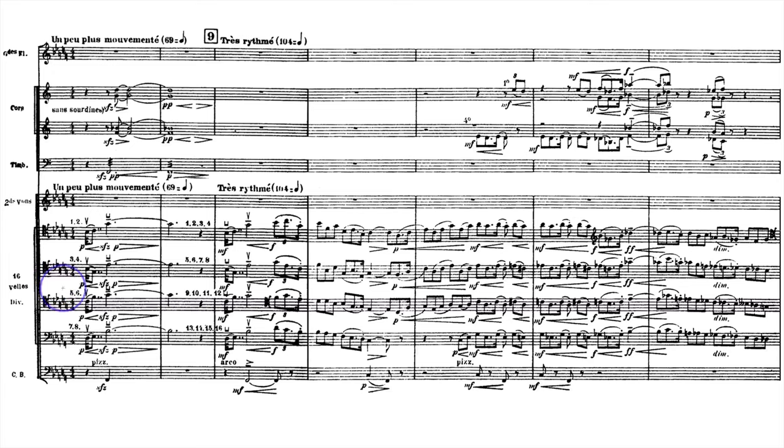He doesn't compose a sonata allegro, revisiting the exposition on the dominant or anything like that and working his way back. Instead, he introduces a completely new theme and a new feeling into the work, which is another reason why I feel that this, even though it is a symphony, is also in the form of a sketch, right? So that completely liberates Debussy from being tied down to traditional common practice form.